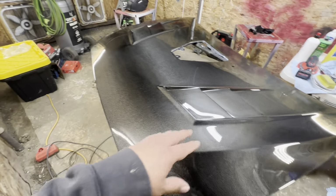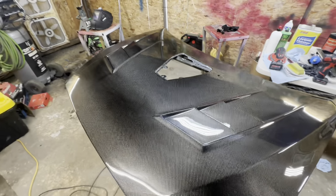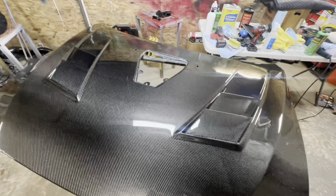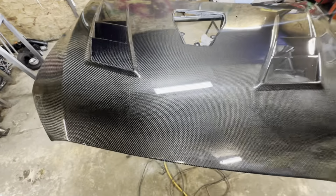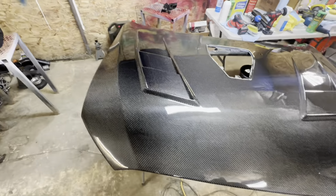We are finally done with the cut and buff on this Evo 10 hood. It came out very amazing, guys. Really good. You can see the reflection. We are looking like a mirror.